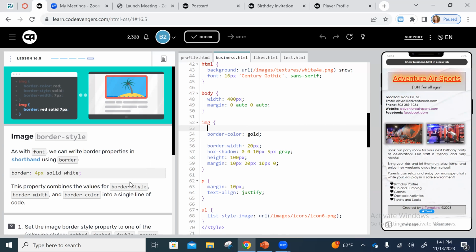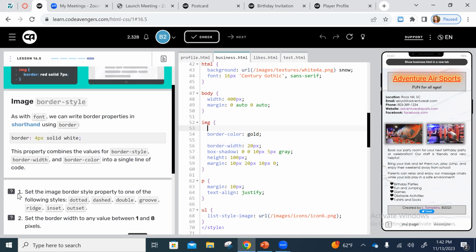Okay. So first would be the border width. Then it would be the style, and then it would be the color. Okay, so we're going to take what was those 3 lines of code here. Now border style is missing, that's okay. We would take those 3 values and properties and combine them into one.